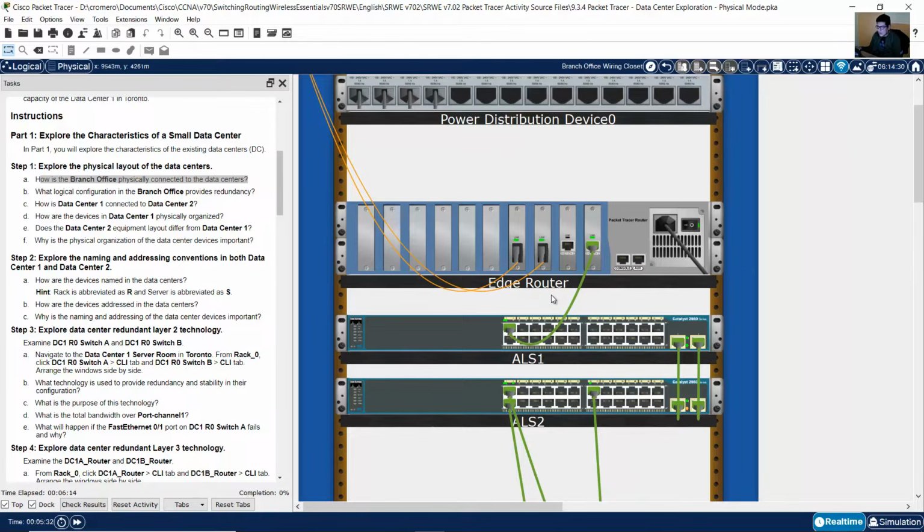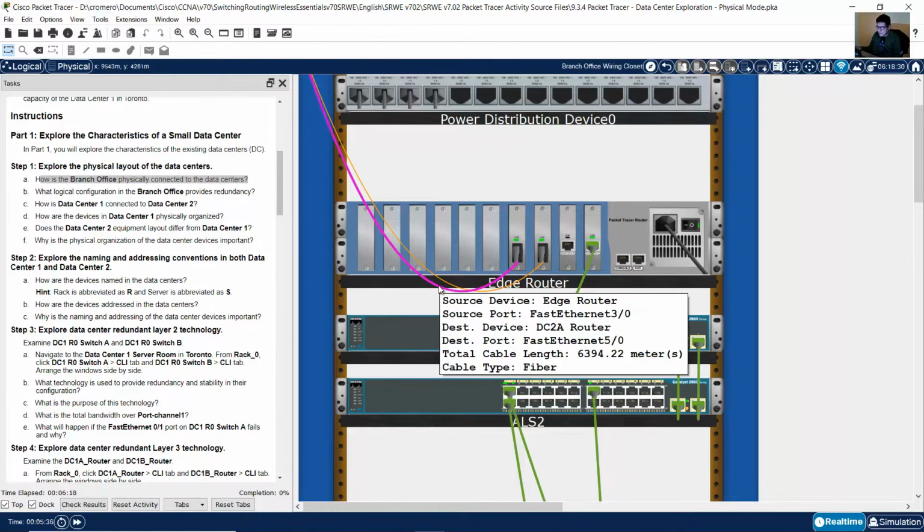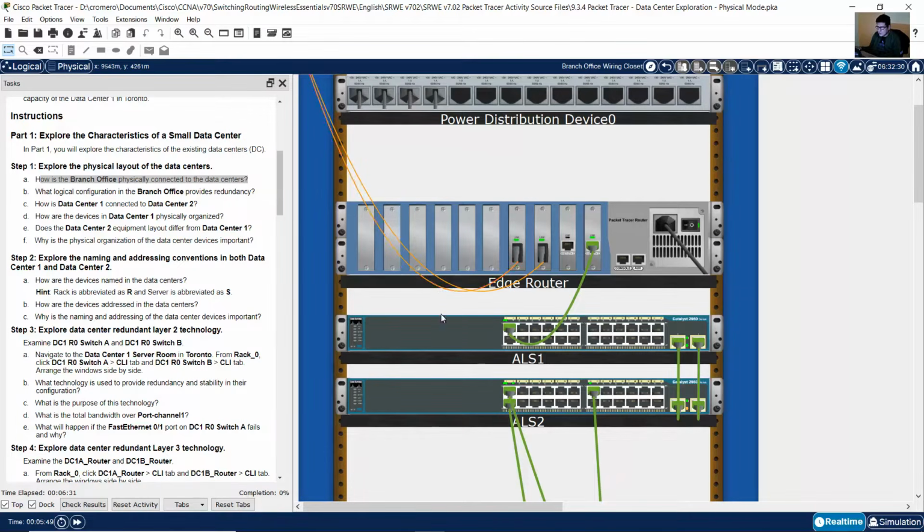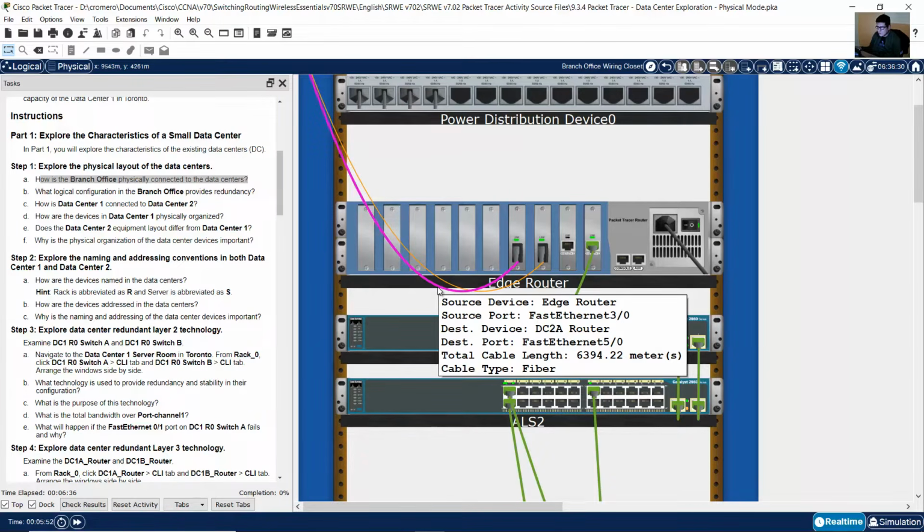Edge router has 2 connections. One connection goes to the DC2A router, okay, from the edge router, that is this router, and this connection goes to the DC2A router. DC2 belongs to data center 2, so is the data center in Seattle.